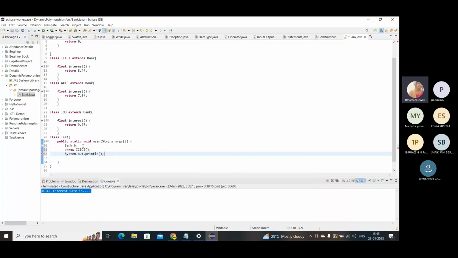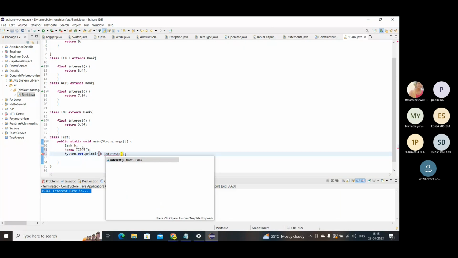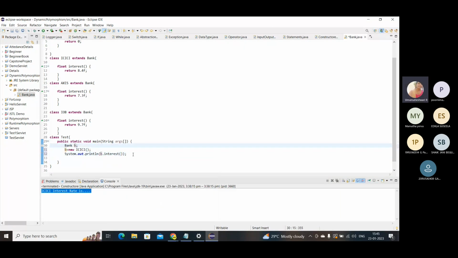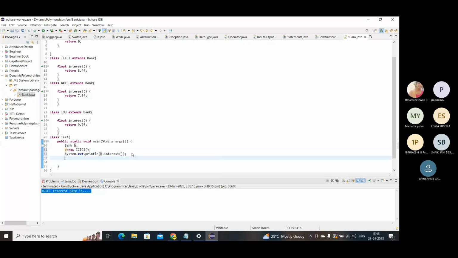So here you need to mention b dot. What is a method? I'm going to give is interest. Now you will not be getting any error. Just copy this, change this to b access, and this is going to be IOT.